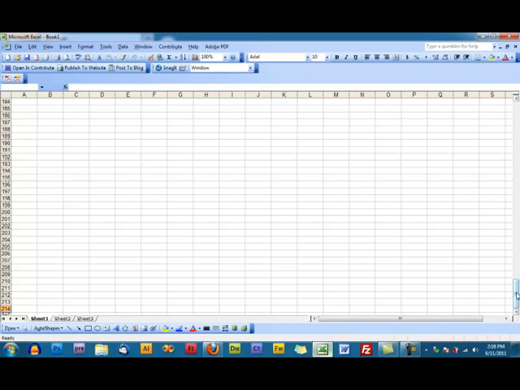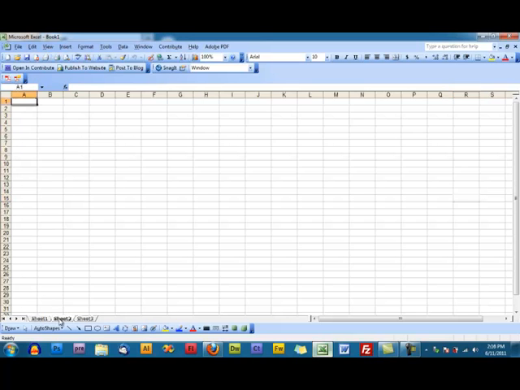It is that big. I think if we were to go all the way over, it goes to like IJ. So it's 255 or 256 columns, I believe, and about 66,000 rows tall. So you can actually go down to row 66,000 and some change, or 65,000 and some change. And that's each particular sheet.